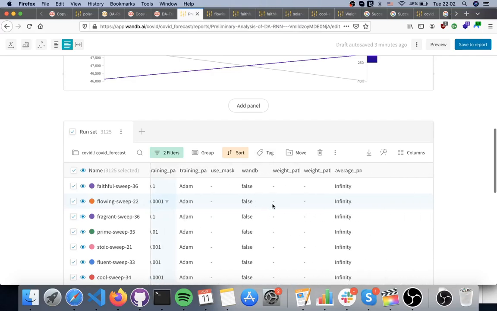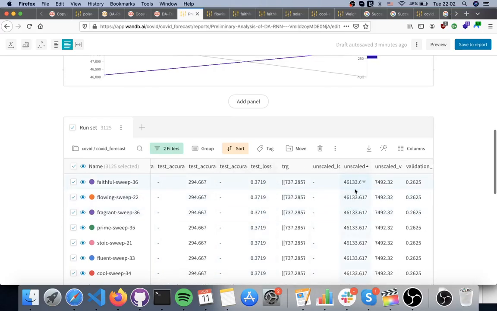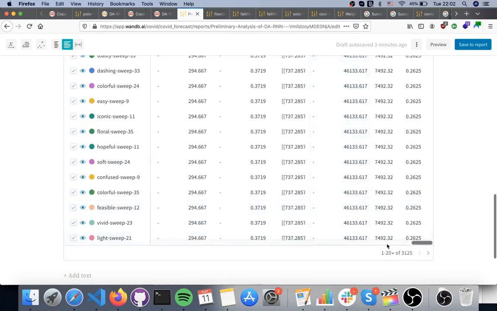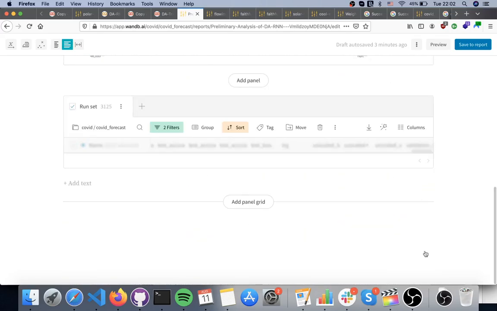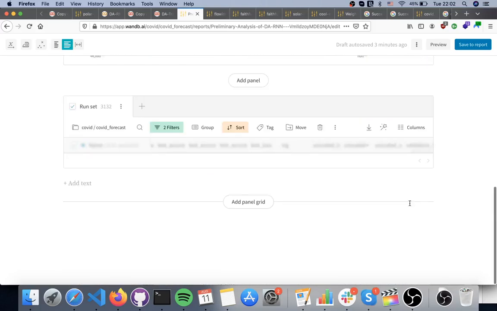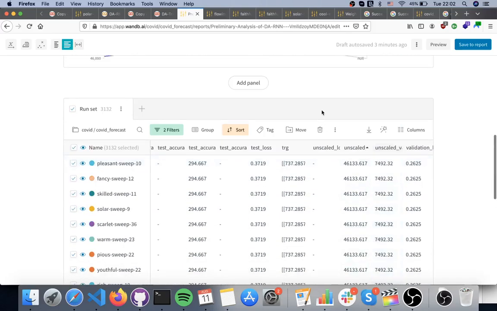I'm just gonna check that I'm sorting this right quickly. Unscaled. So these should be larger going down. Actually, a lot of these seem to be almost exactly the same. Wait, are all these the same?